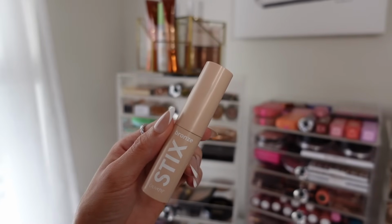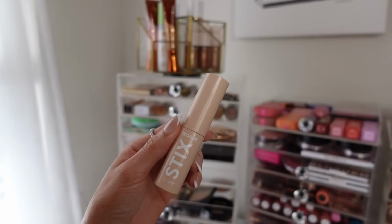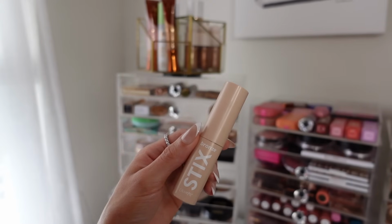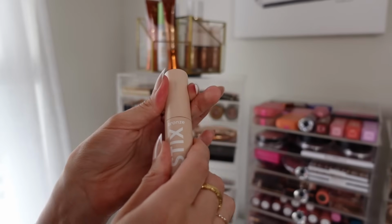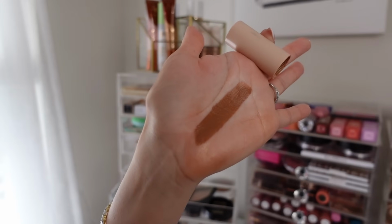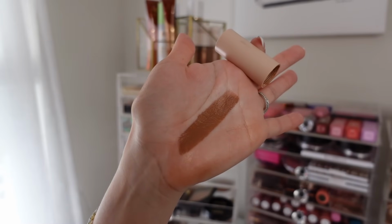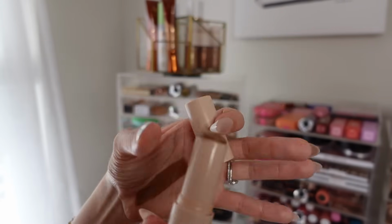Another amazing cream bronzer stick is the one from ColourPop. If you like the one from Rare Beauty, this is a beautiful dupe that is honestly spot on. The shades might be a little bit different, but the formula is identical. This is one of my favorite products ever from ColourPop, and this one I have in the shade Moonstone Beach. It's very creamy, lots of pigment, great Rare Beauty dupe, but even if you like the Too Faced melting bronzer stick that I mentioned earlier, this one I think could be a nice alternative to that as well.